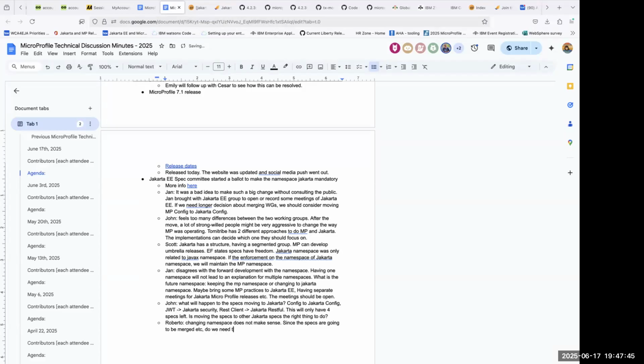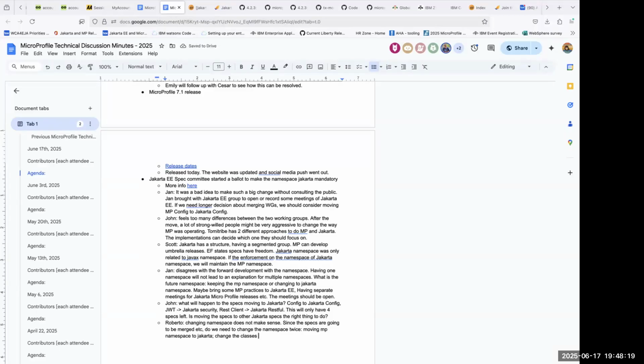So now we're putting users through the pain of having two namespace changes, or what you're actually saying is that because we've already done it once, we're probably not going to want to do that twice, or have those projects merged, because now we are also going to have that pain again for the users, right? So for me, that's the main reason why this namespace discussion does not make any sense, because we don't know yet what's going to happen with all these specifications in MicroProfile, right?